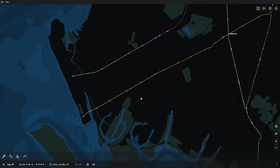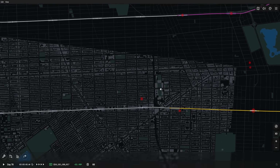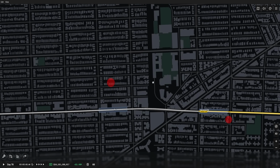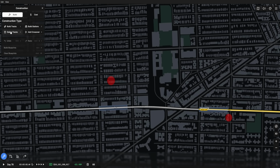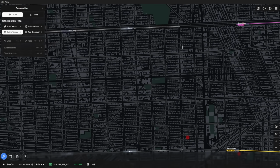So the train stopped going down here. It will cause some problems. It will 100% cause some problems, but I can now get everything all situated correctly. So I should now be able to delete this. So go to delete, and I'm going to delete all the tracks, by the way, and then the station. And then do the same over here as well. Delete this, and I'm going to slightly reposition it.